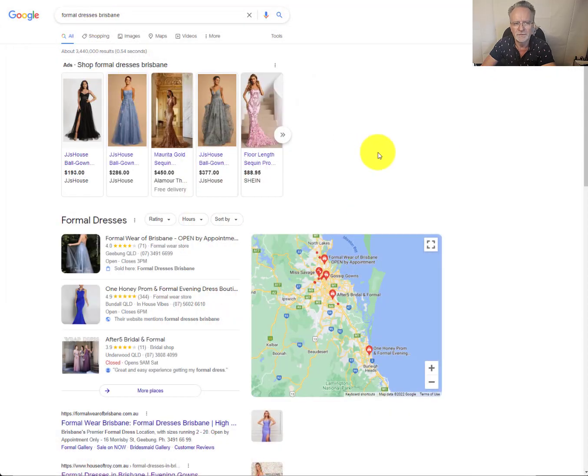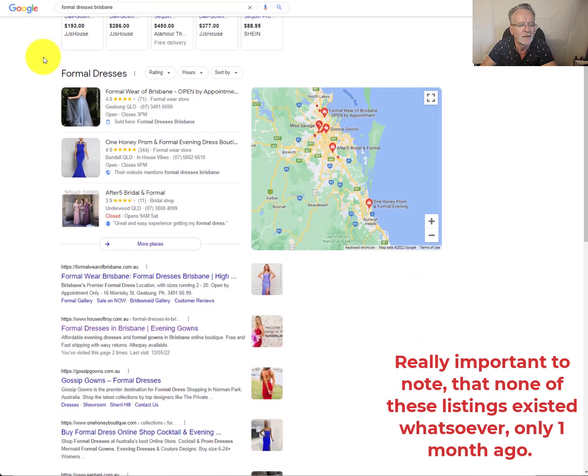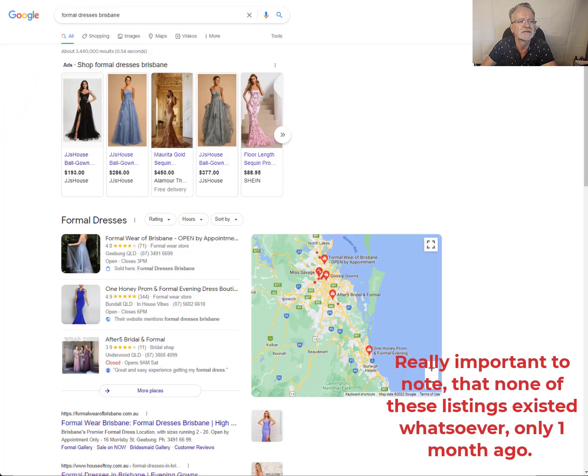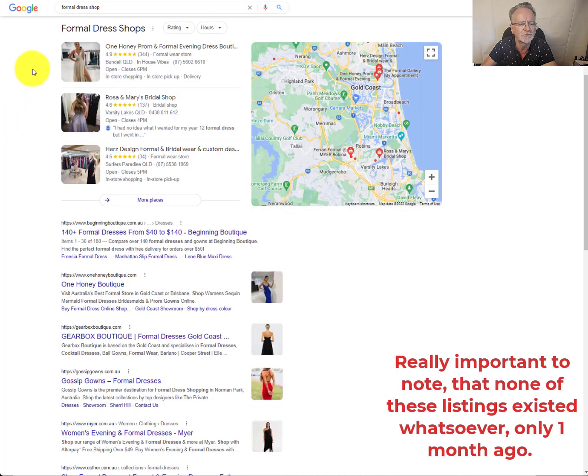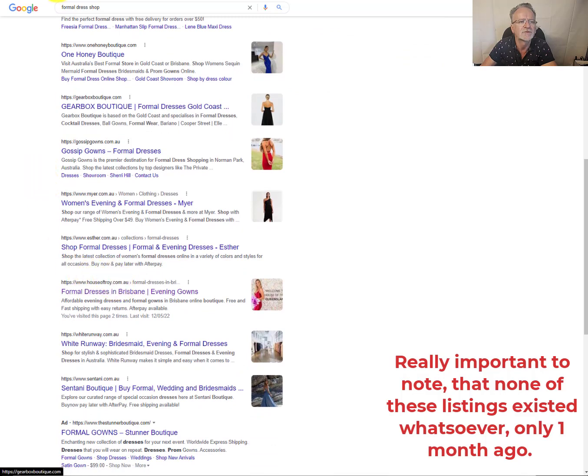But this morning I just checked our rankings, and basically for the 13 terms I've chosen, we're already on page 1 for each of them. So there's one. Formal dresses Brisbane, formal dress shop, page 1.